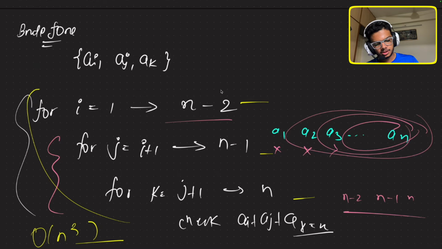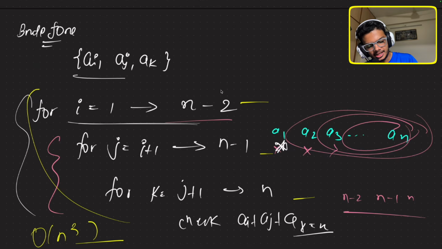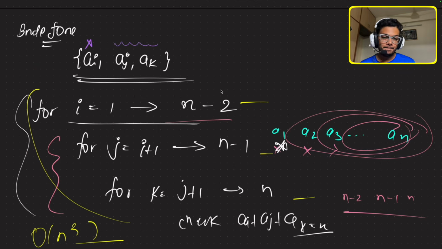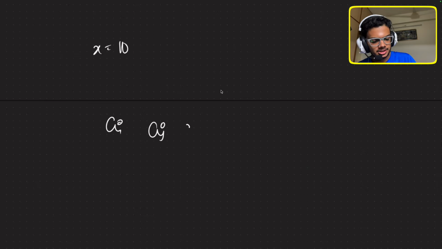Now, what are we effectively doing in this brute force? If you observe, we are fixing a value of ai. We want to find ai, aj, and ak. In the brute force, what we effectively do is we fix the value of ai and try to find a pair whose sum is equal to x minus ai. Don't you actually do that, right? So what I'm saying is, guys, if you had, let's say, sum equals 10 to be found, you are looking for triplets ai, aj, and ak, right?